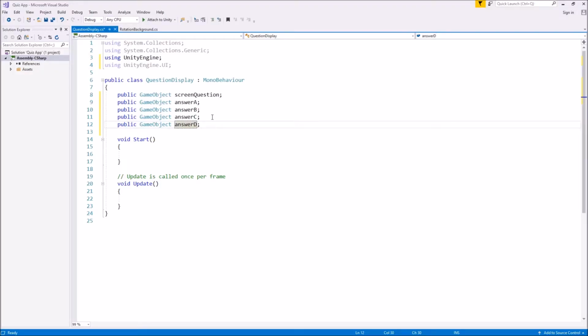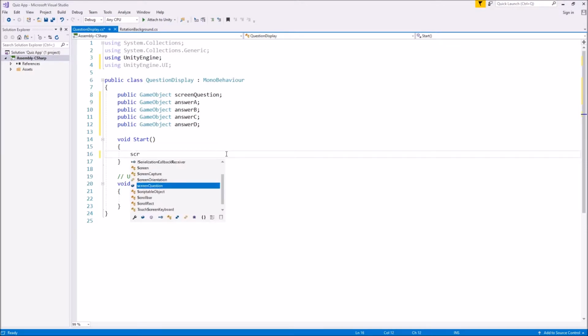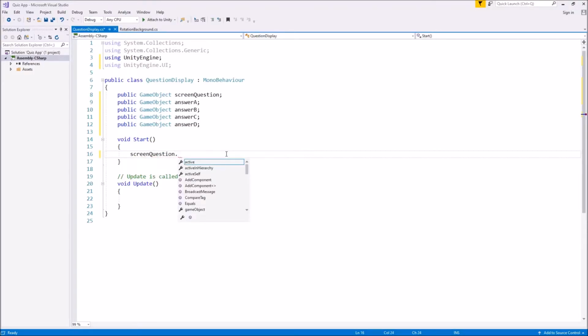So ideally what we do need to do is we need to have this in void Start. So I am going to write this in void Start, but we will end up moving it into void Update when we've built a bit more of this app. So for now, what we're going to say is when the game starts, we're going to say screenQuestion.GetComponent.